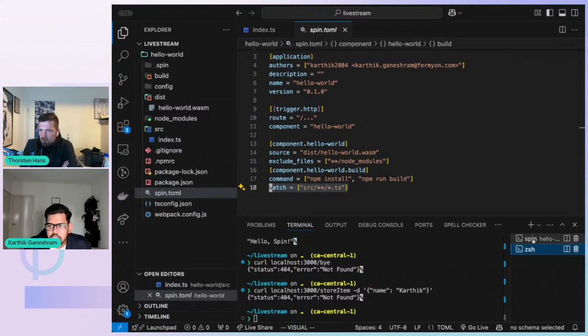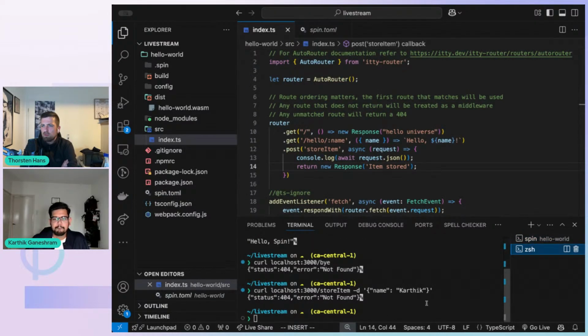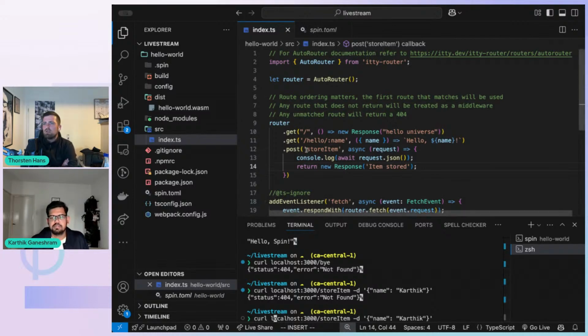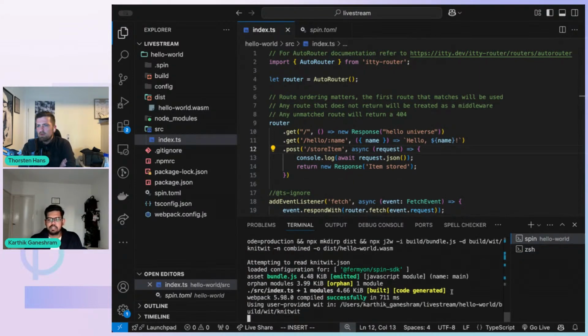What is happening? Oh, you're sending a GET request, I assume. It should be the post request. Oh, there you're missing a slash in the route registration. There you go. Yeah, that was it. And now we can wait for it to rebuild.